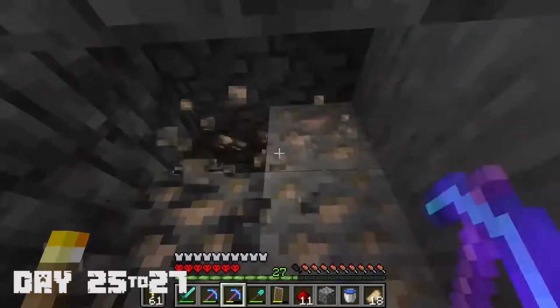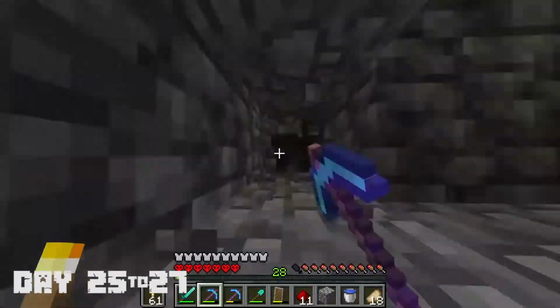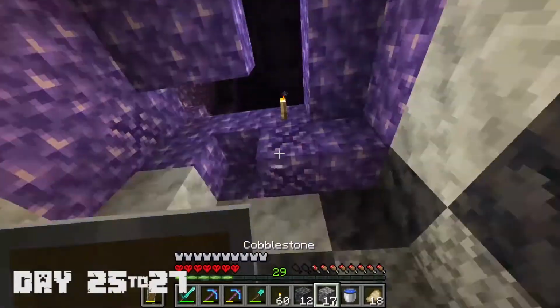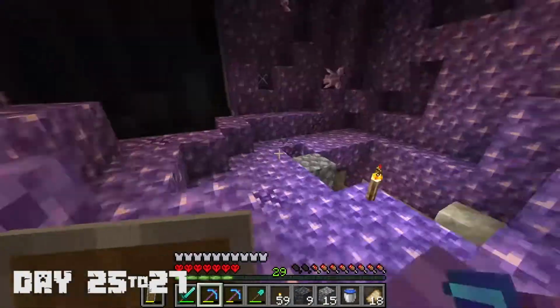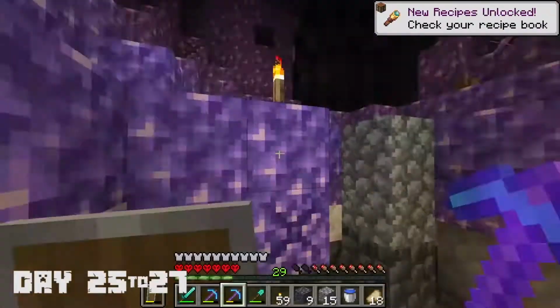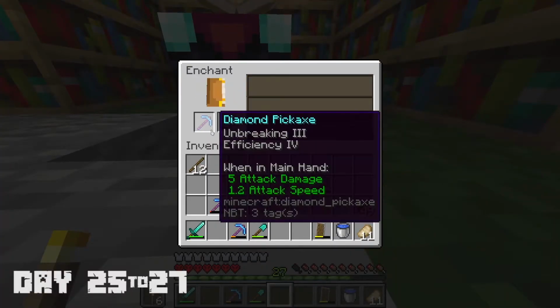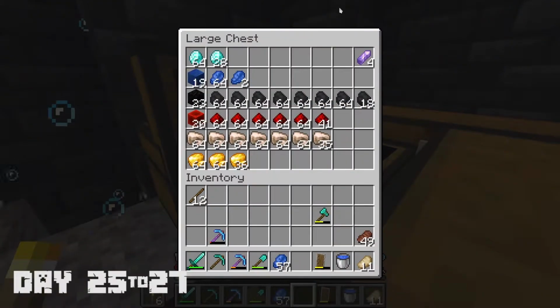So I had a 3 day mining session for deep slate and other goodies from day 25 to 27. This time I had Fortune 3 on my pickaxe and I was mining on Y equals 5. My silk touch pickaxe broke while mining, so I made a new one and did some enchanting, but couldn't get silk touch. Nonetheless, I got so much stuff from this mining session.